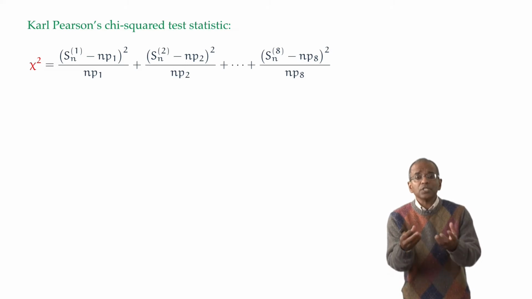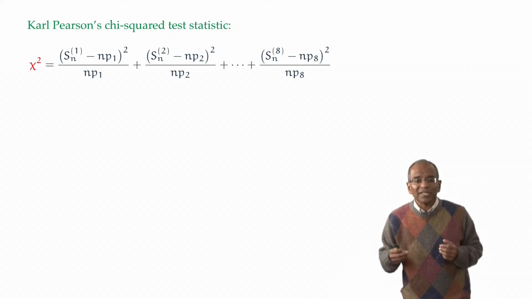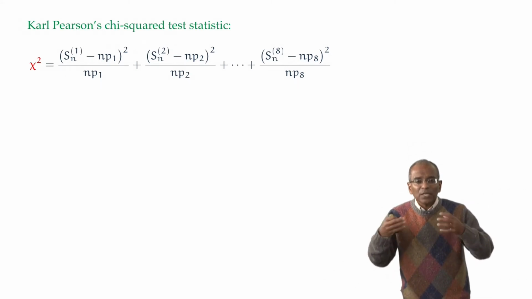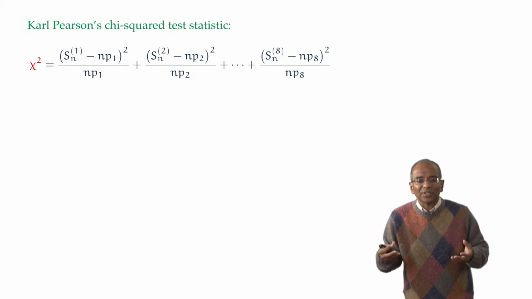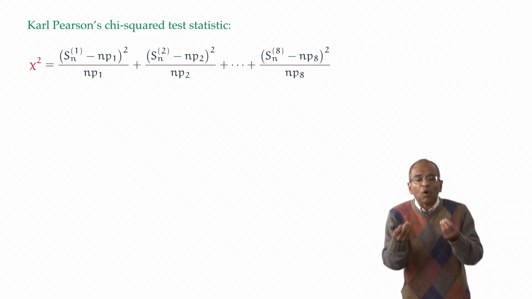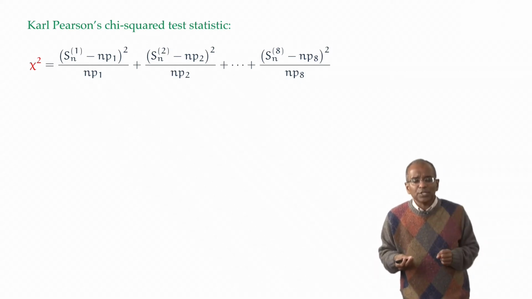Now this is all well and good. At least this is a principled statistic. The idea is if this is a big number, whatever big means, then we are led to feel that there is an aberration. The data are not representative of what they should be. So this is the high-level intuition.